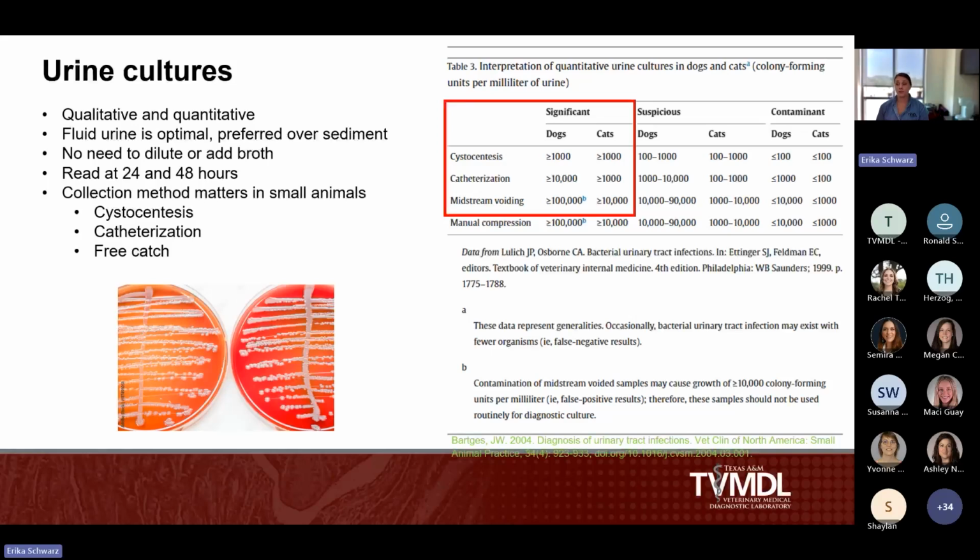For example, if an animal was recently given antibiotics, we might see false negatives, and the CFU per mL count might be lower than it would be if it was a significant infection and we had not treated with antibiotics. If an animal has concurrent systemic illness like diabetes, you may see less growth, but it might be significant. This is another plug for why history and sample information is so important to include on a submission form. We can give you more information when we have more information up front.